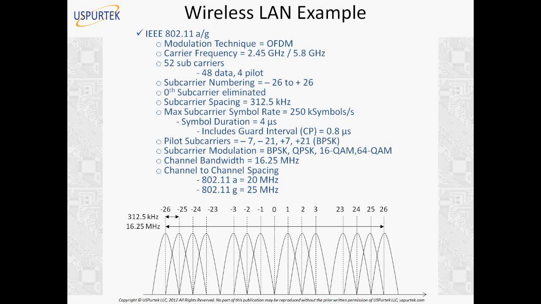For this particular standard, the EVM, the error vector magnitude, they mention it should not exceed -27 dB. That is the limit. We have to keep it below. So typically a -40 dB of EVM is tolerable in this case. Typical peak to average power ratio has to be 17 dB.